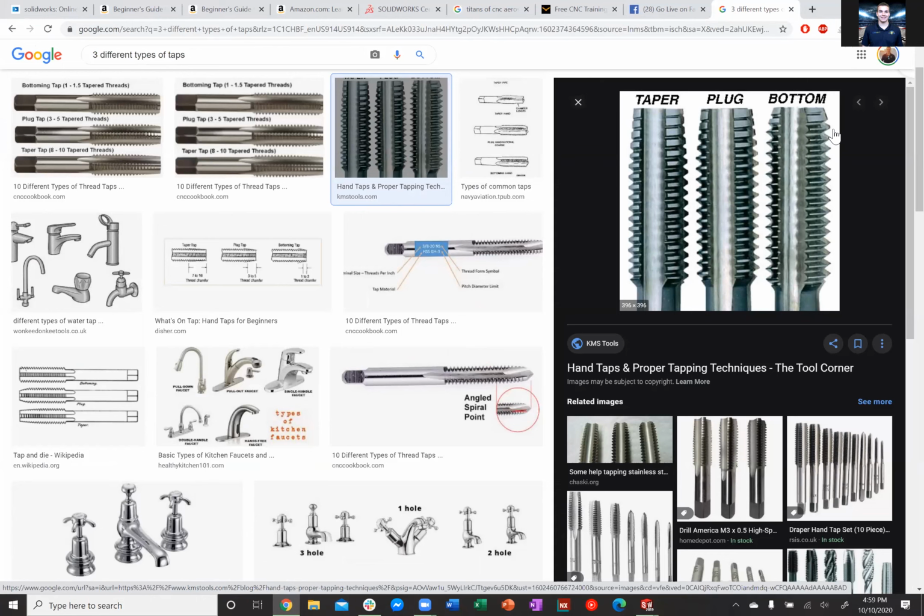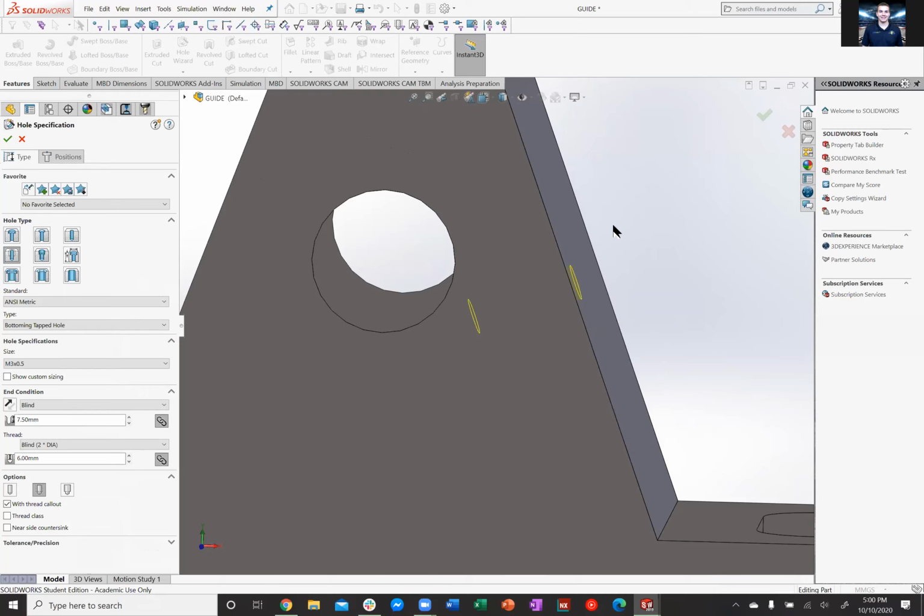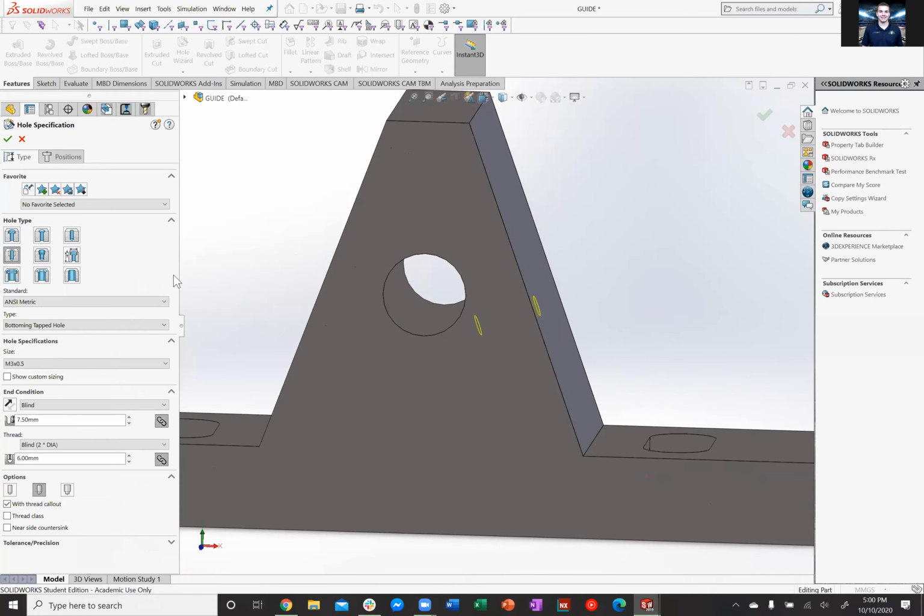A plug tap is a little bit tapered at the end here, so when you put in the screw after you do this, it wouldn't go in all the way. Bottom tap will go a little further, and a tapered tap goes even less. So this is just one example, but think about the tool that you're going to be using to make or cut the features when you design parts. And this is one example just for tapping. We'll go into more in a little bit here.